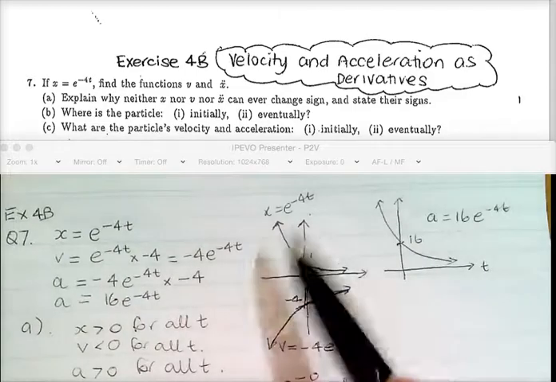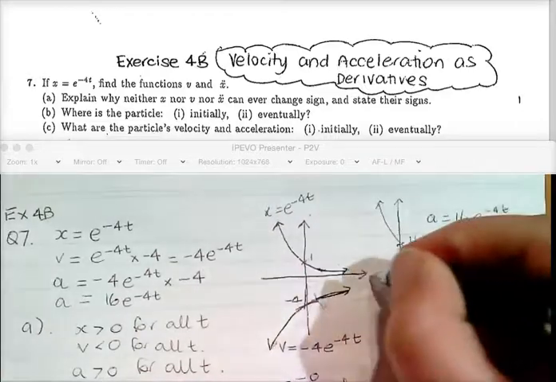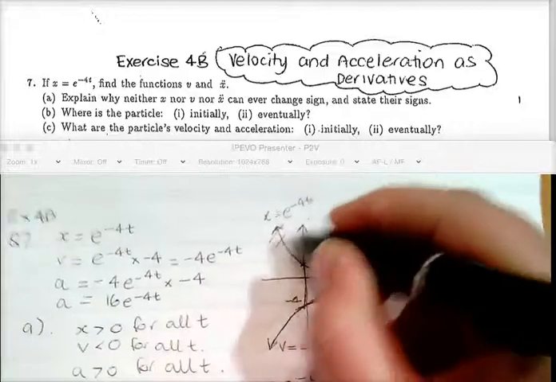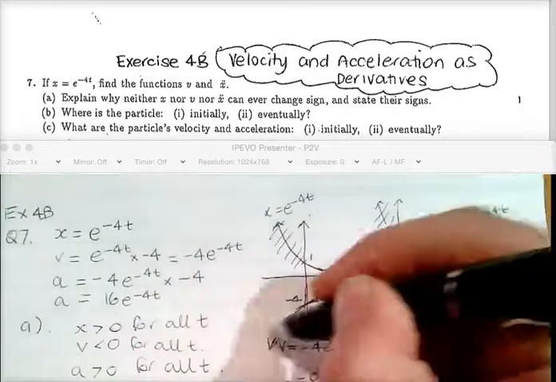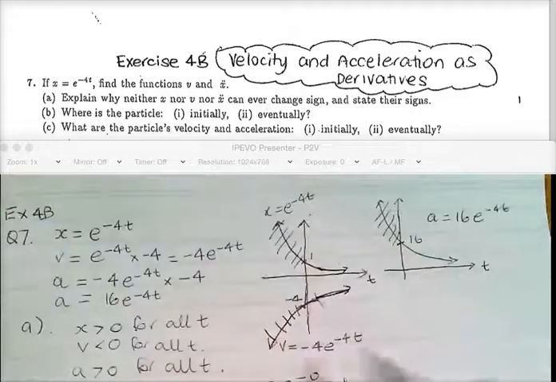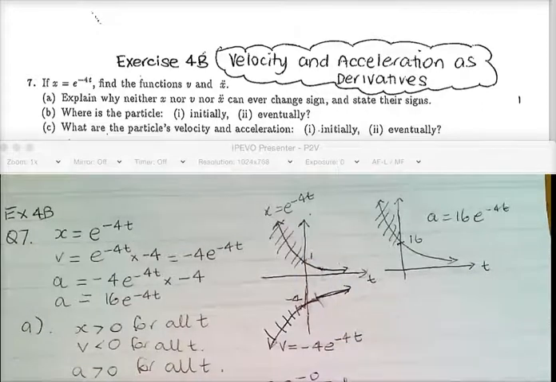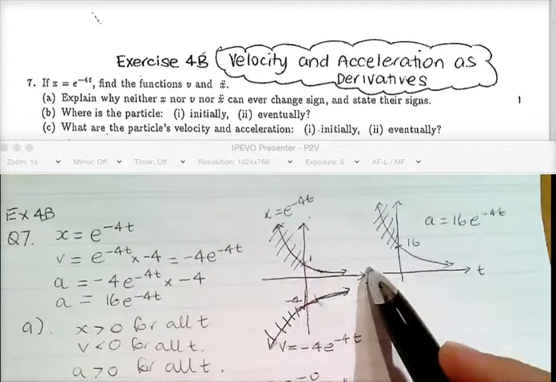Eventually, for large values of t. Now, of course, with these graphs, these parts of the graphs don't exist because time can't be negative, same here, and same there. So really, it's just these portions of the graph that are applicable to the question, because you can't have negative time, okay? Now, as t approaches infinity, we can see what's happening here.